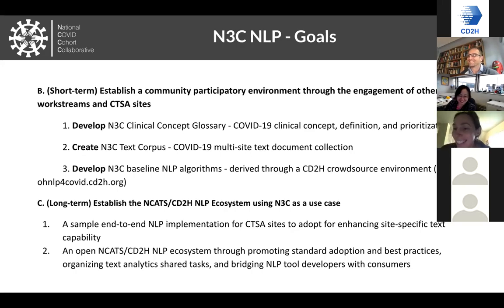But I can add a little bit more, Melissa. I think the idea is definitely we should allow any tool developed by different institutes to run on this platform. So we will not limit it to particular tools. We're more focused on trying to define the output of the NLP system. For example, one pipeline may be extracting signs and symptoms, another pipeline extracting lab tests.